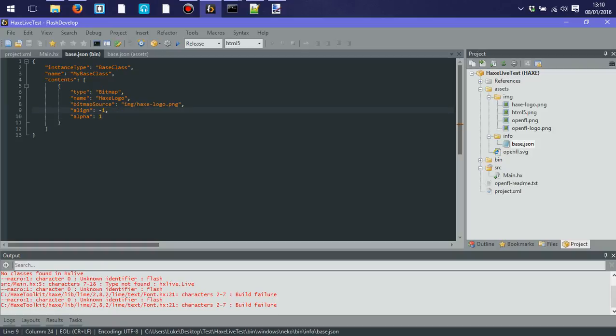And then you've also got three other values, which is 4, 5, and 6, which, if I remember correctly, is center, center vertically, and center horizontally, in the middle of that sprite or screen.